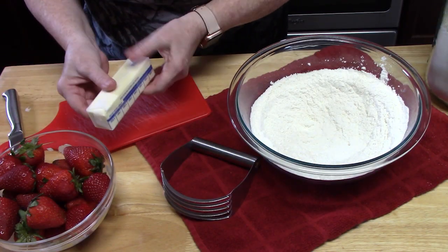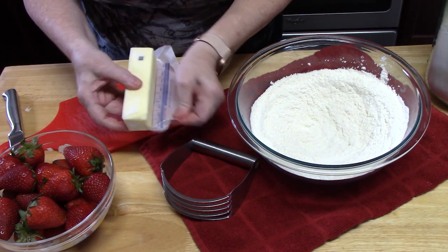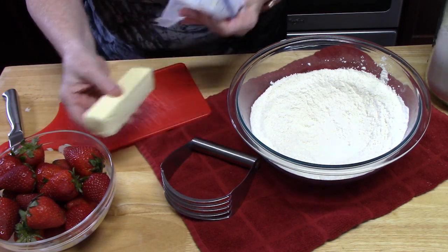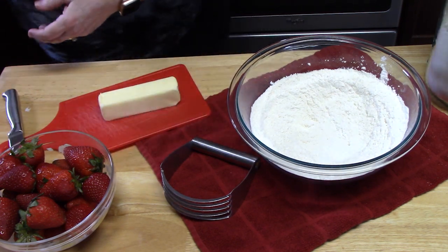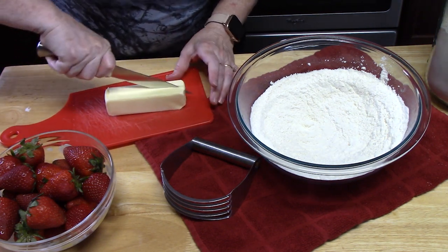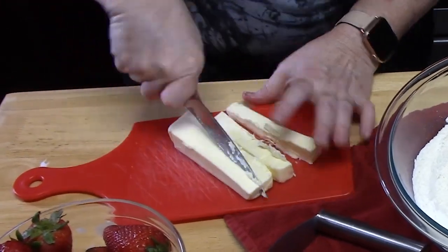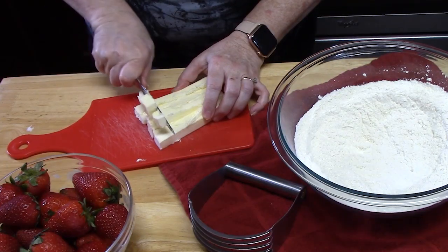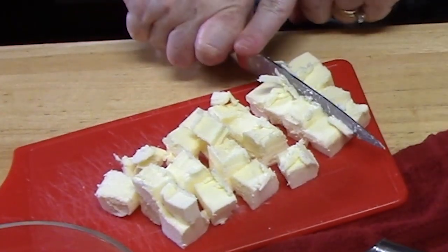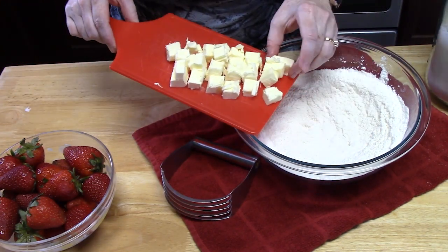Okay, the next step is we're going to take some butter. You want it really cold right out of the refrigerator. This is 1 stick or 1/2 cup. I'm just going to cut this into small pieces to help get this started. And then I'm going to cut it into tiny cubes. All right, we're going to go ahead now and I'm going to dot this all over the flour.